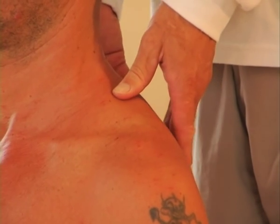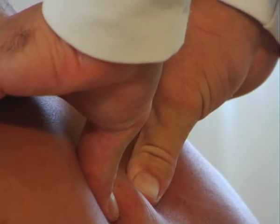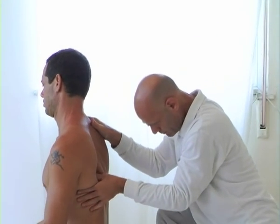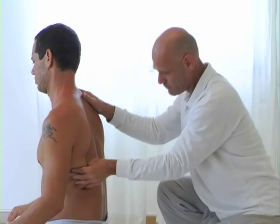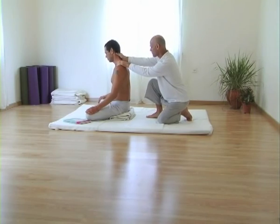For the best result, begin the session, when time allows, with a warm-up. You do not have to use Thai massage techniques. Use any technique that you are familiar with to massage the neck, shoulder blades, and upper back.